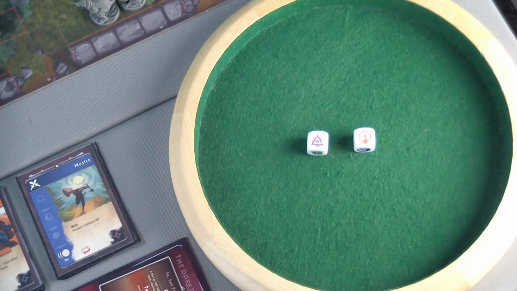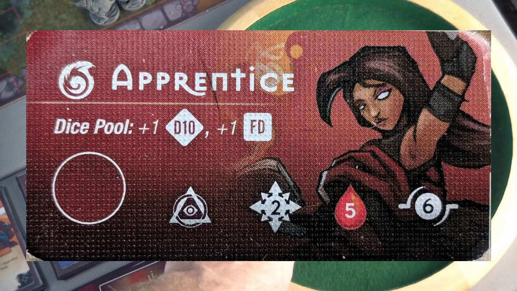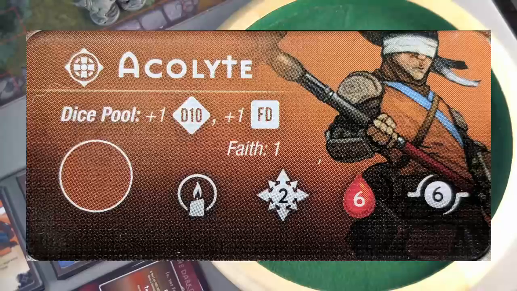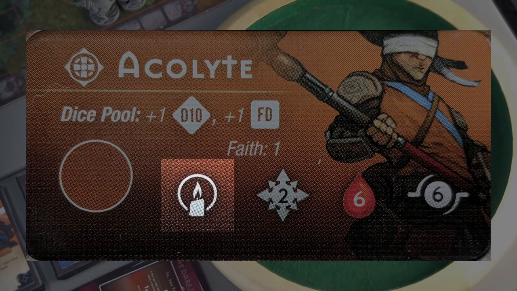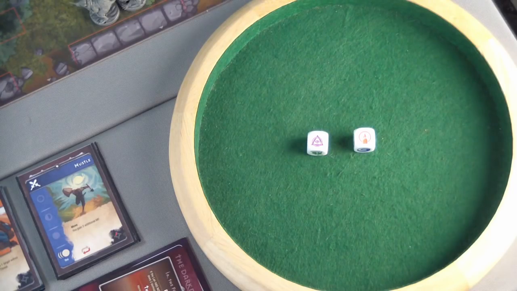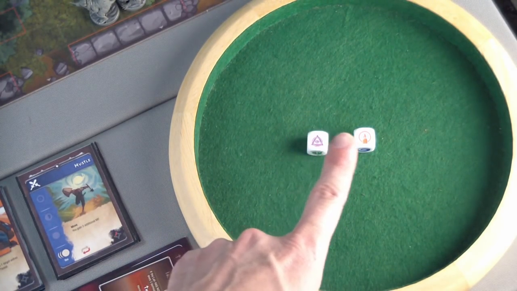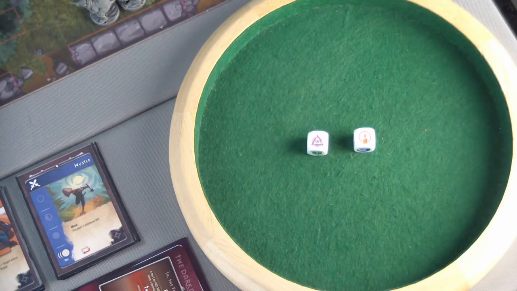And if we look on the hero's tokens, the apprentice, hers has the arcane symbol, which is the die on the left, and the acolyte has the faith symbol, which is the die on the right. And what that means on that event is when I roll these, if an arcane symbol or a faith symbol comes up, then one of the rodents, captains, will appear.